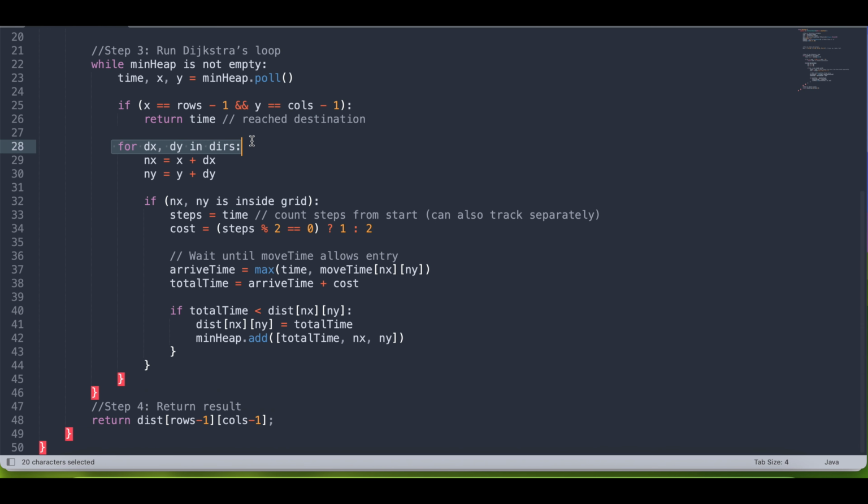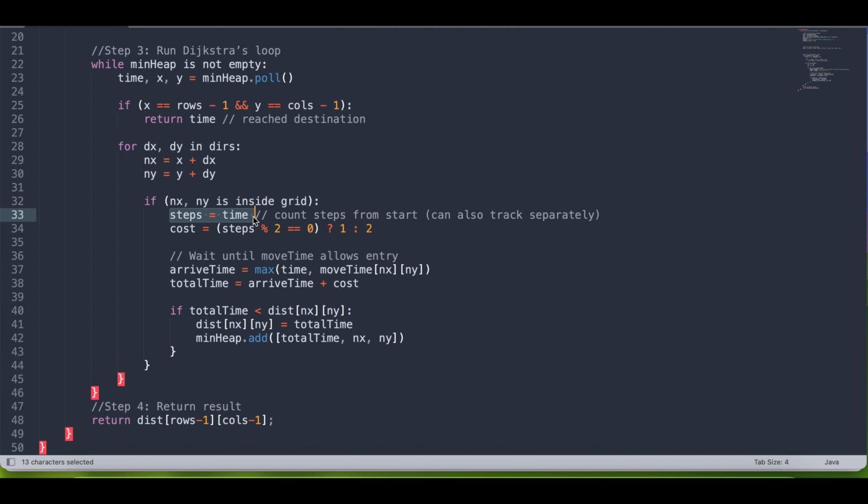Otherwise, over the 4 directions, up, down, left and right, we will calculate nx and ny from the current position, so that we can go to the next cell. If we go to the next cell, we have to know the x and y value. For that we'll check in the grid which steps equal the time. We'll count the steps from the start.